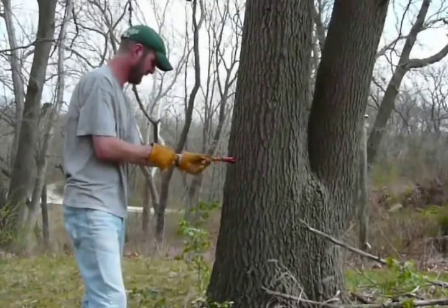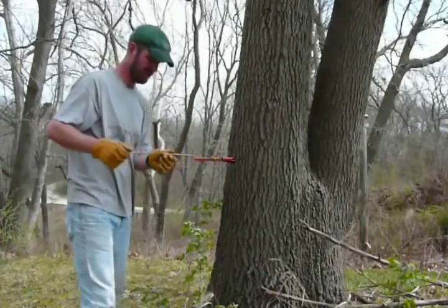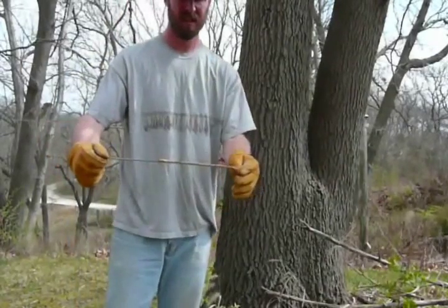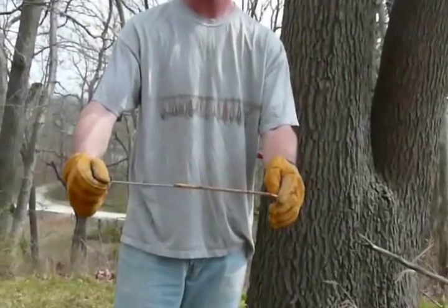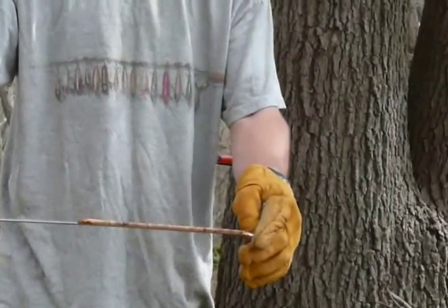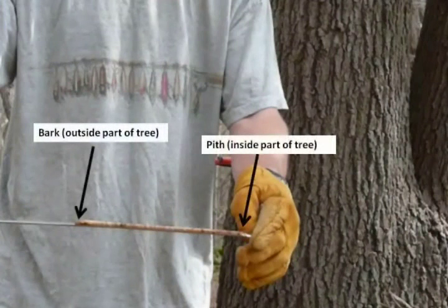So in many cases, to do tree ring science, we don't need a large piece of wood in order to look at how old the tree is or how the tree was growing. And what you'll notice here is that on the inside, the pith, where the arrow is pointing, that's the inside of the tree, and the bark on the outside of the tree.